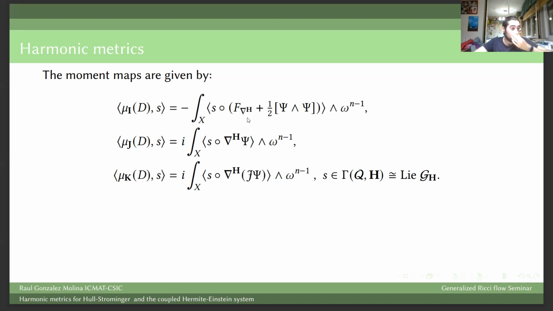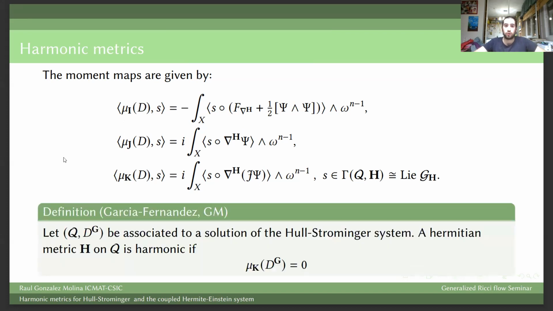So here, in this decomposition in Hermitian and skew Hermitian part with respect to H, these are just the equations that result from D being Hermitian-Yang-Mills. These are the two equations. But now, since I have completed it to a hyperkähler structure, I have a third equation coming here. So now I have a good notion to define. I will define that a Hermitian metric is harmonic precisely if my connection D I started with is a zero of this moment map with respect to the splitting given precisely by H. Is this clear? Is there any question?